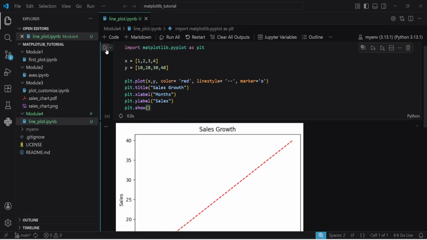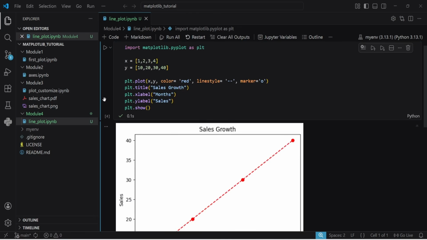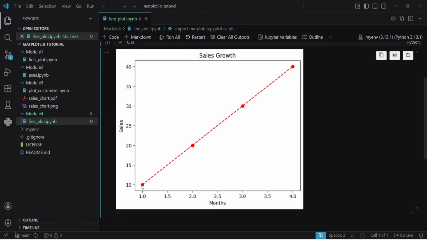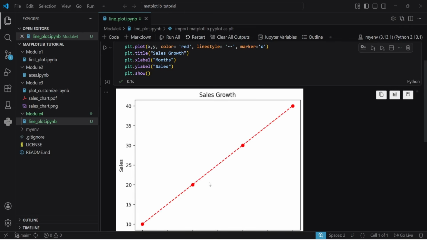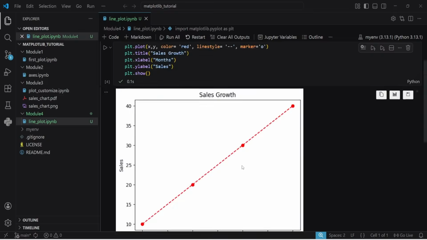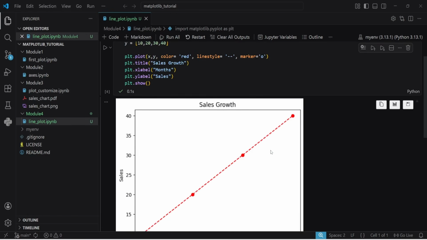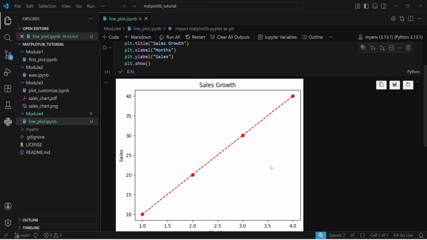Now if I execute, now see, these 4 points I have in my data: 10, 20, 30, 40. Okay, so using marker I can just point out my data points. So these are a few parameters that you can use to customize your line chart. Okay.